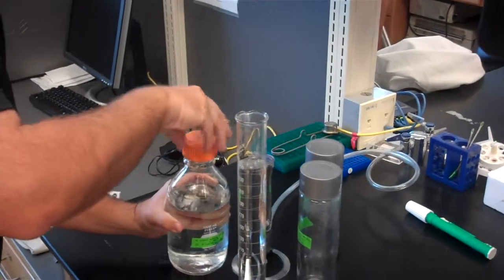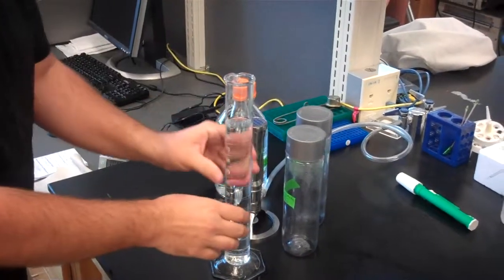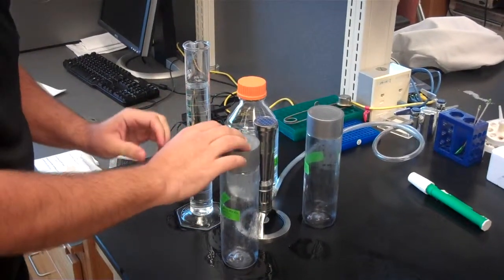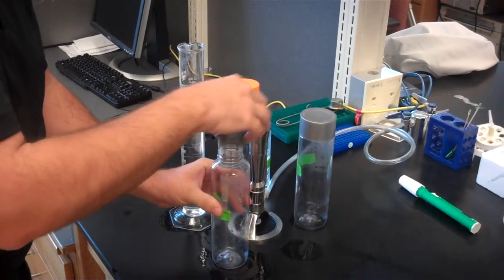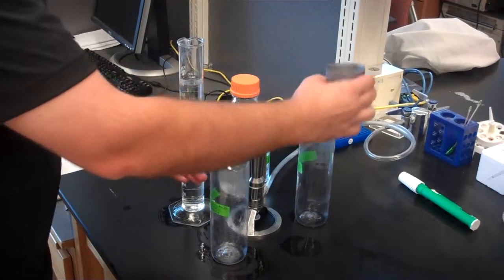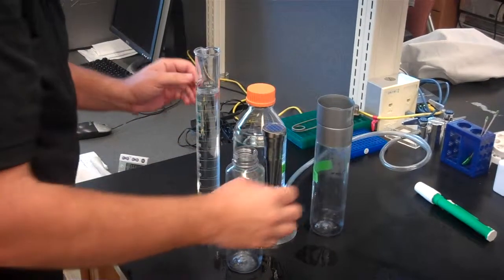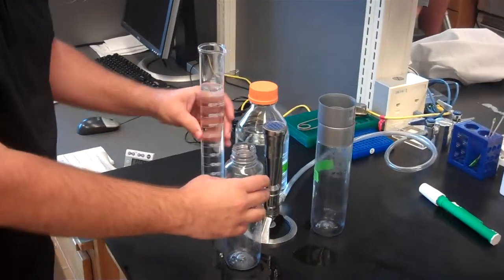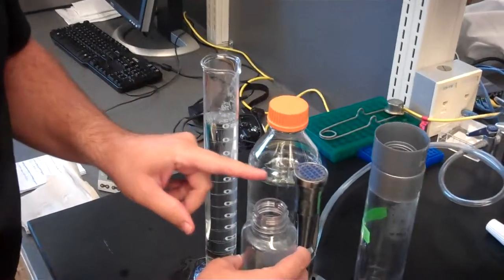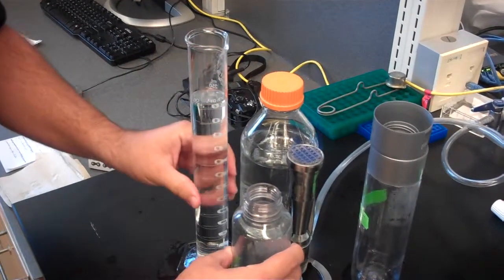Okay, go ahead and seal the bottle. And then I'm going to move this around to the back. I'm going to pull this over to the side and pull my first bottle in. Cap's been loosened, so I can take this off, and if I want to stabilize this, I could put this upside down on top. So I don't want to put it this way. I want to make sure nothing gets inside the cap. Okay? And when I pour, I'm going to be very careful not to touch the lip of the graduated cylinder onto the water bottle as well. Because again, anything that touches the inside of these is going to make that non-sterile.